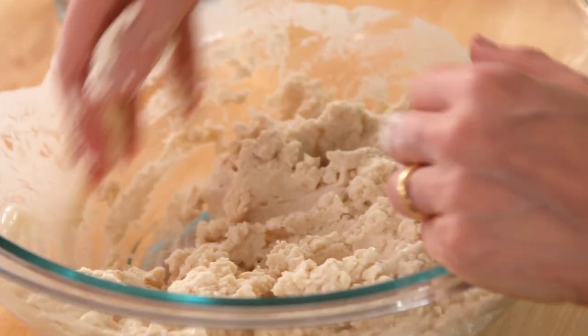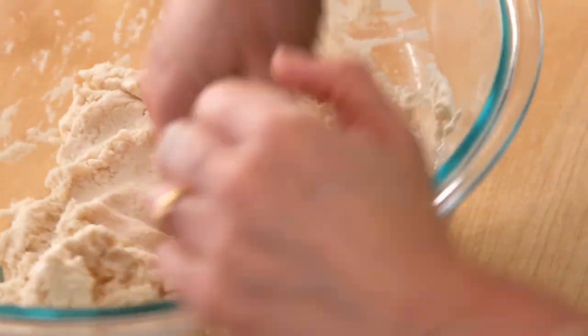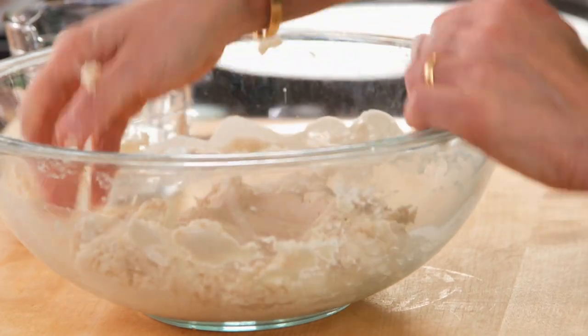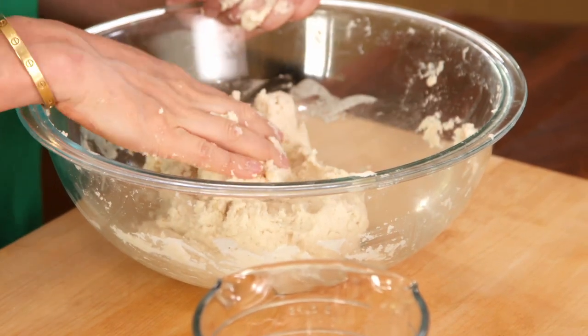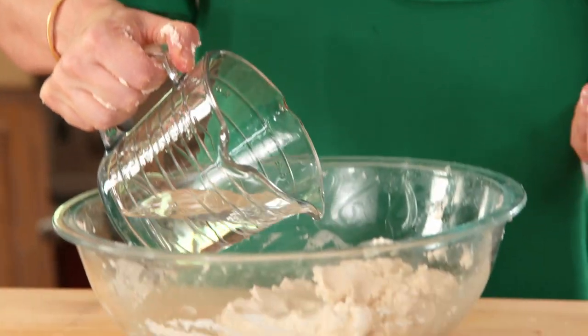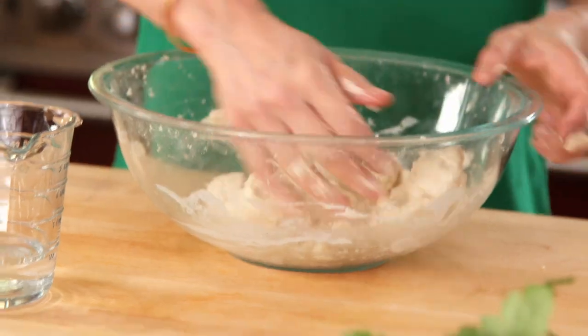Sopes is the very first thing I made for my very first cooking class. When I started the culinary program at the Mexican Cultural Institute, the director had invited me to put together a program. I was really nervous — I thought I was going to teach 8 or 10 people, but it turned out the director wanted a live big class for about 100 people. I had never spoken in front of a big audience before. So for 3 months, before I put the boys to sleep at night, instead of telling them bedtime stories, I would practice my class. I'm adding a little bit more water because the masa needs to be very moist — you have to feel it, like play-doh.